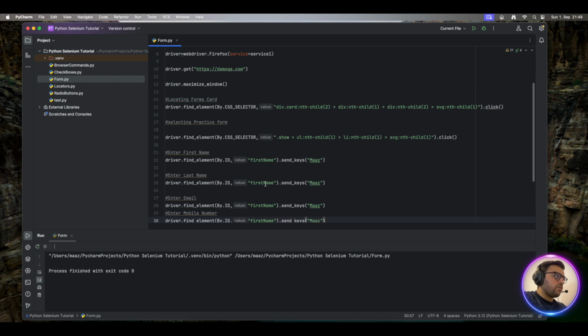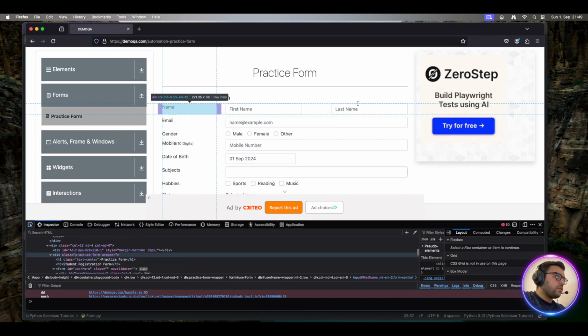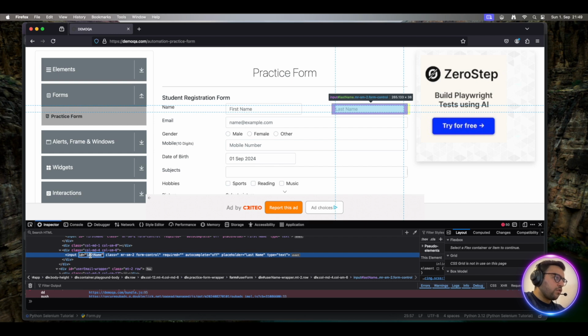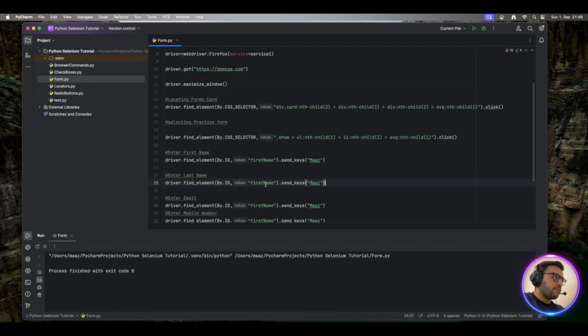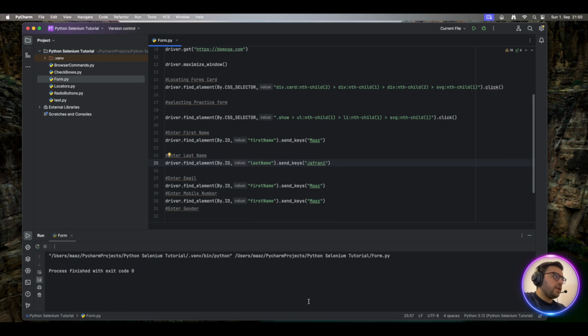Okay, so for this it is the id. Let's see what is the id for the last name over here. So click on last name and the id is last name. So copy this, go back to PyCharm, paste it here and write my last name is Jafrani, and then you need to enter email.